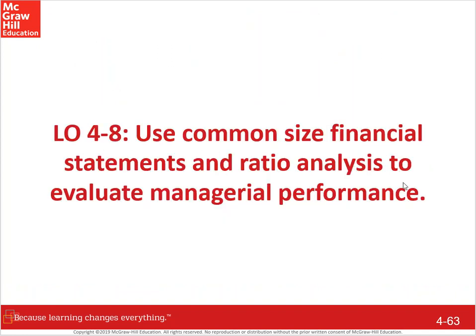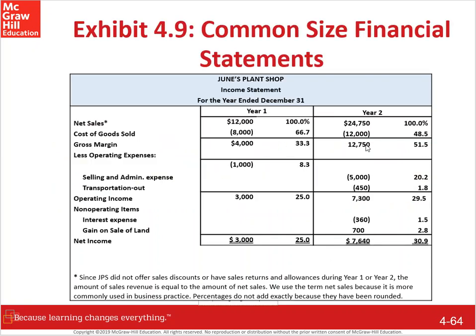Next, we need to figure out how to common size our financial statements and also look at some ratios to evaluate our performance. So first, when we use the term common size, what we're referring to is putting our income statement into percentage terms. So the top line, your sales or net sales. So net sales is your sales less any returns and discounts. Some courses actually have you use separate accounts, where you would have a sales revenue account, and then separately you'd have a sales discount account and a sales return and allowance account.